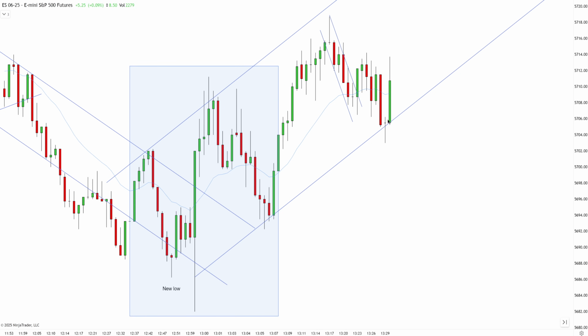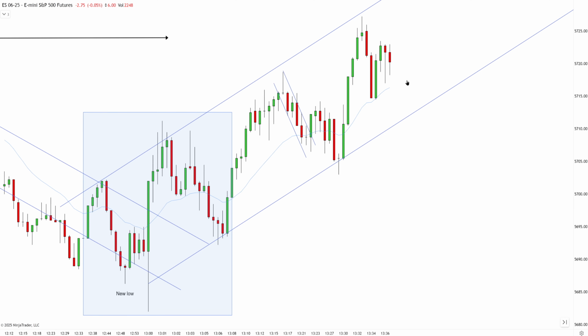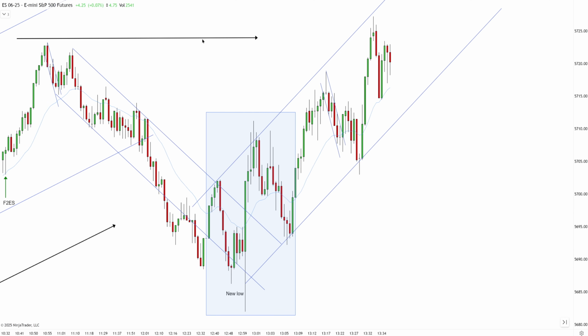Two legs down to the key entry point. I want to see a high low confirmation setup above the EMA to confirm that we're going higher, but there was no high low, and market keeps going higher. Now, the main trend played out with the break and pushed a new high. You can see this high outside the channel is higher than this high prior to the break inside the channel.